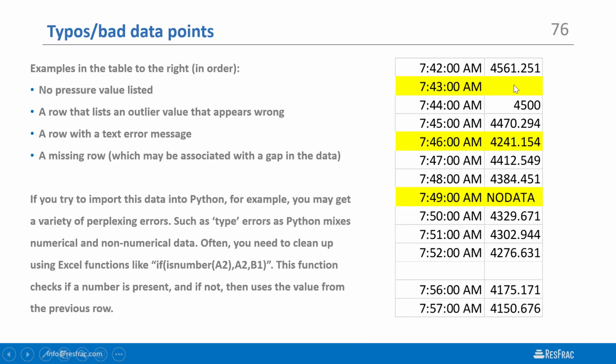You also can see stuff like this. You can see just at some point in time there isn't anything reported, or it might have text like "no data," or you might just have a gap. And all of this is a mess because, for example, I often use Python to import this data, and Python will get really confused trying to import data like this. Python also tries to infer what type it is. So it might say, oh, okay, this is a number, this is a number. And then it sees that and says, oh, this is not a number anymore. And it treats it all like strings, and then it causes the script to crash.